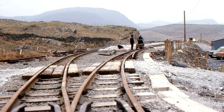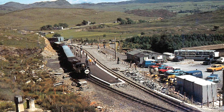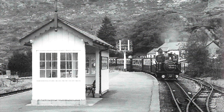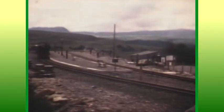We had trap points built into it, because unlike the bulk of the railway, where trains pass on the right, here they passed on the left, partly because this was going to be a terminus for 4 years as it turned out. Rather than bring the train in on this side and potentially block people from getting on and off it, it made sense to come in on that side. This fitted in with my policy of facing points. You always run in on the straight or the less curved leg, which was that track.